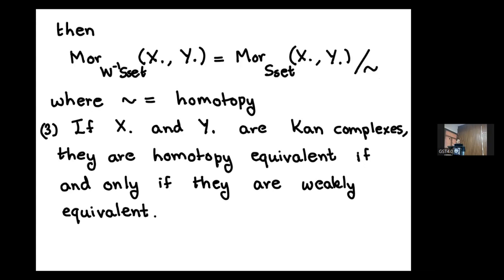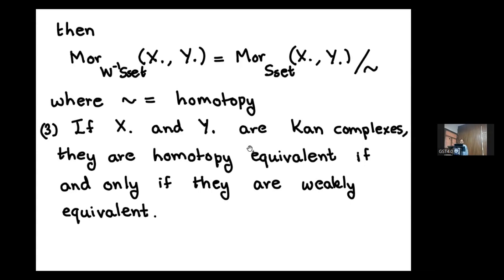The only thing you should notice here is that when I talked about topological spaces, I replaced the first space by a CW complex. Here I'm replacing the second space by a Kan complex, and there is a reason for this. We will put all this together. You also have a similar statement here: if X and Y are both Kan complexes, they are homotopic if and only if they are weakly equivalent. So again, if you have a mechanism to replace your object by a nicer object, then the localization becomes easier to study.